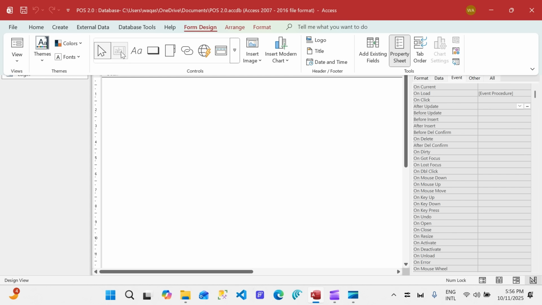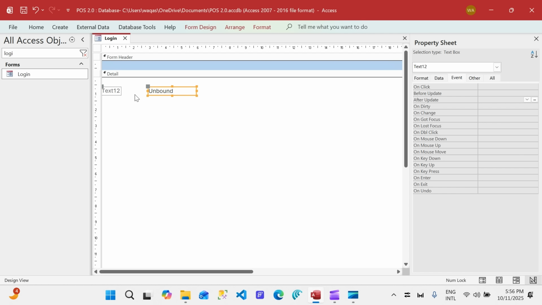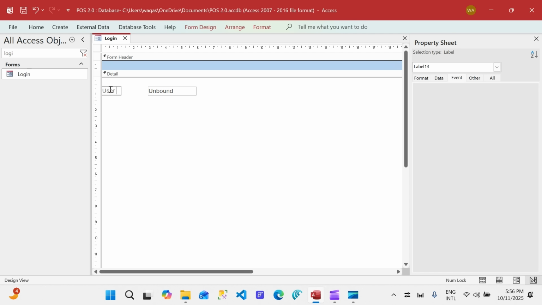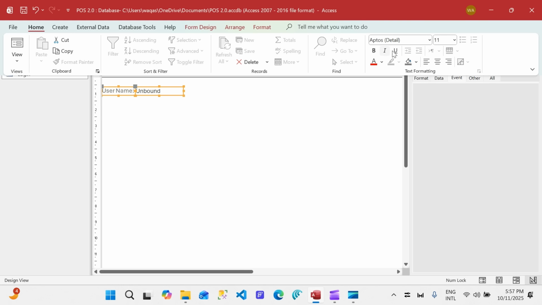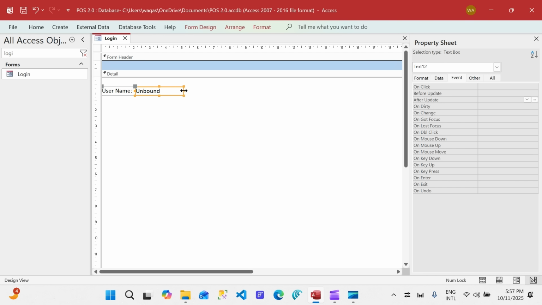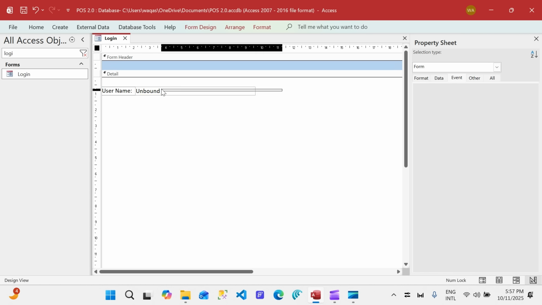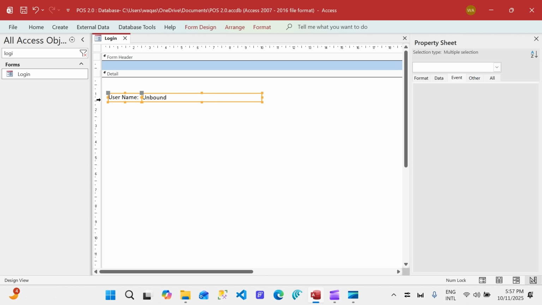So let's go to design view, and then we'll say user name or ID, whatever you prefer, and let's make it full black, and let's keep it the same, we will say Calibri. All right, and we will increase the width of it. Now, we can also increase the height.